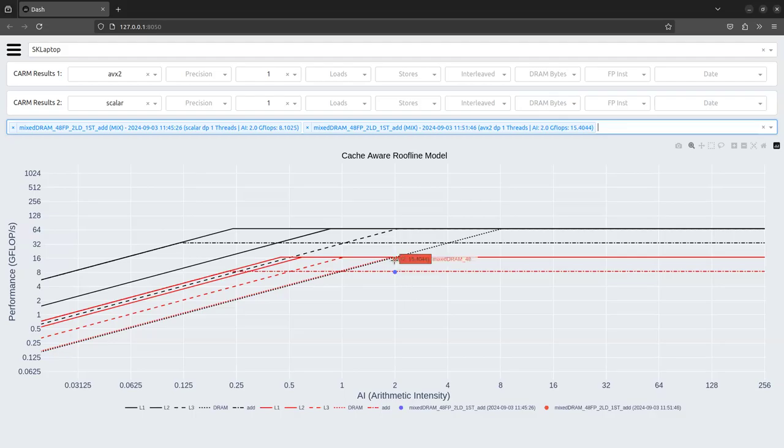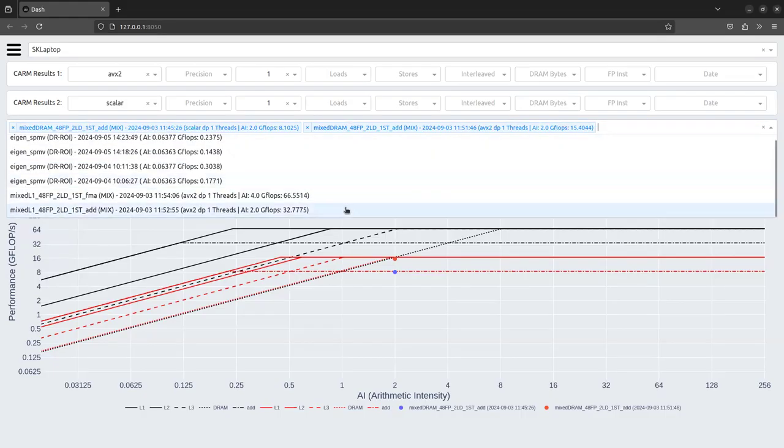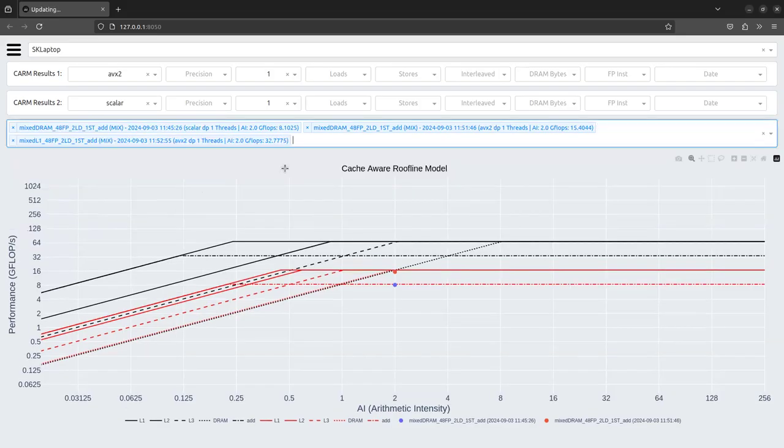And now, as you can see, we get some better performance. However, we still get stuck here hitting the DRAM roof because this is a DRAM bound microbenchmark. So again, if this was your application, now you'd want to look into how to get over this by using your cache, your memory a little bit better to take advantage of your caches. And to simulate that, I have here an L1 mixed benchmark that targets also AVX2. And again, we see that now we are hitting the add roof for AVX2.